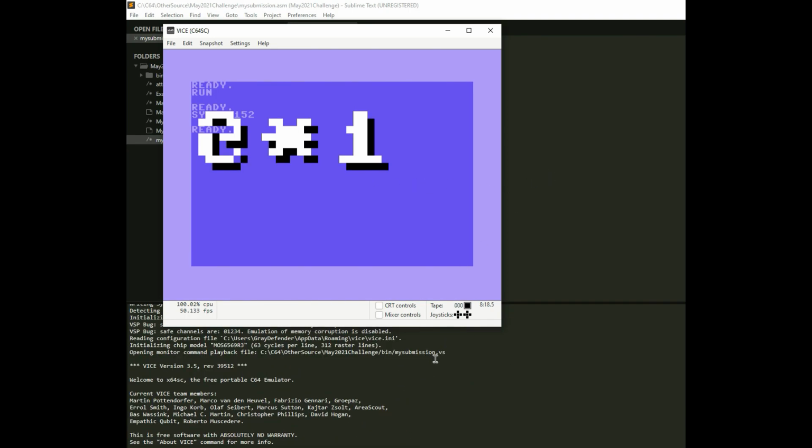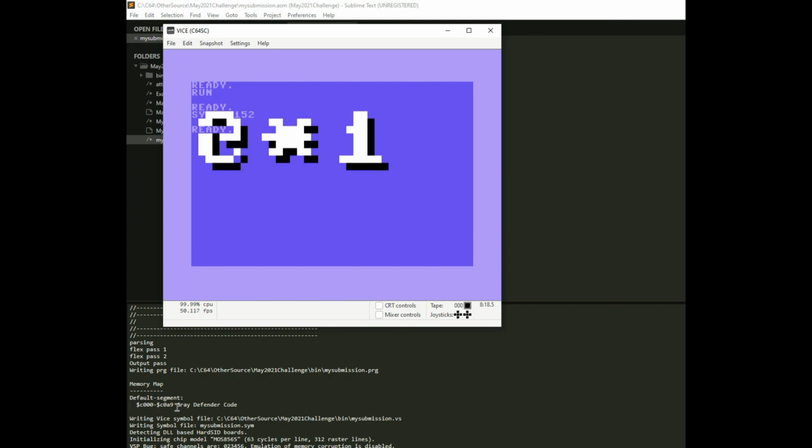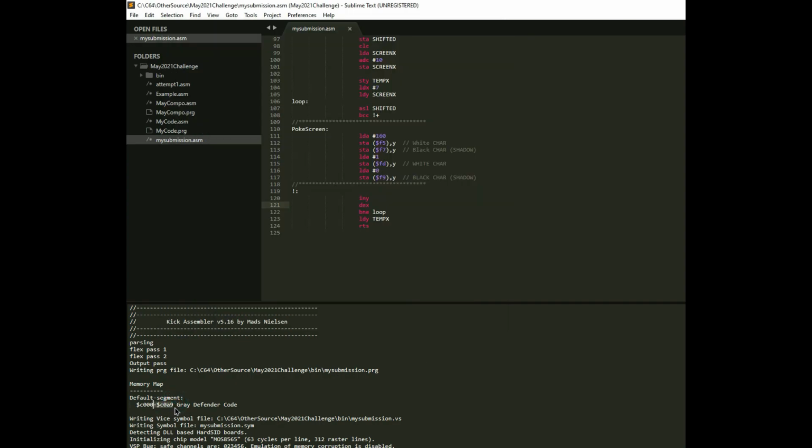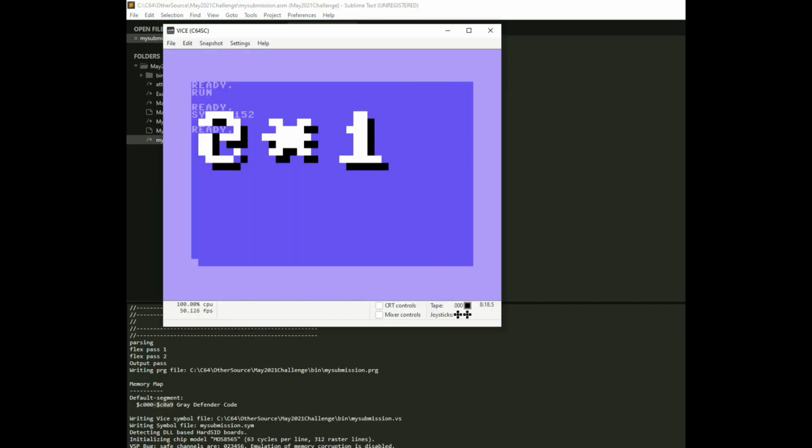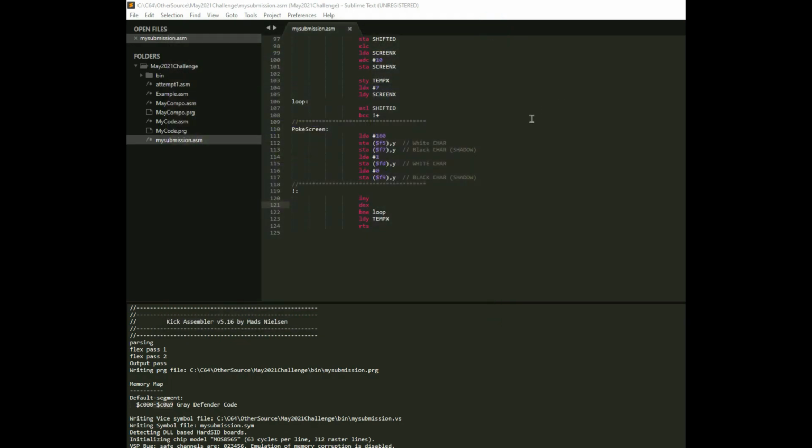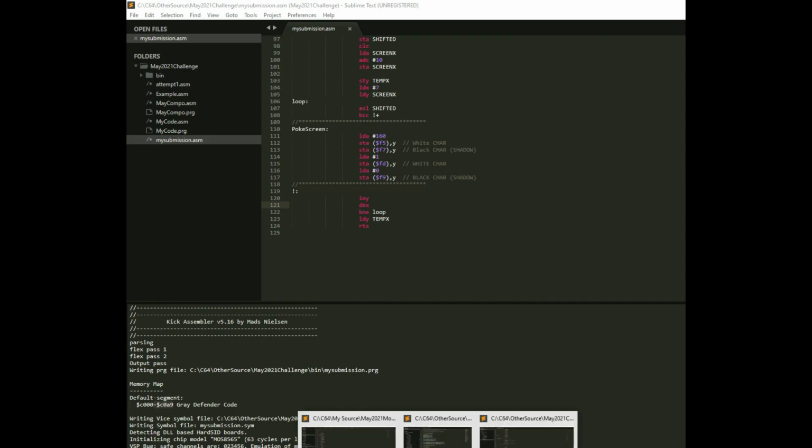So anyway, that was my program submission. It was A9 bytes long, and it turned out to be just over a megacycle. Mine took the longest and was the largest. So anyway, I did enjoy doing that. Now I want to take a look at the other entries, the winning entries, and basically everyone else who submitted. Their projects were all very, very close.